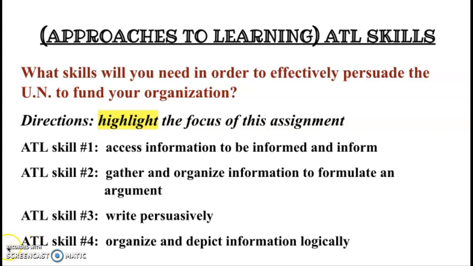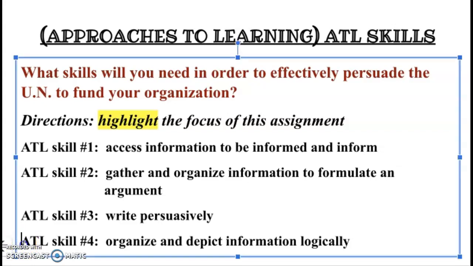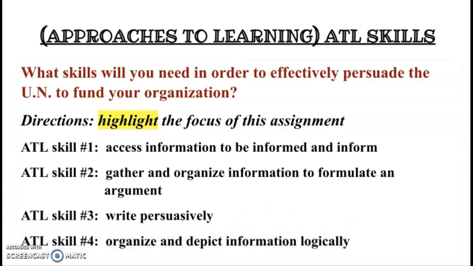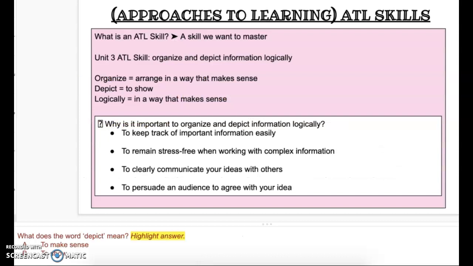So highlight this skill on yours. ATL skill number 4, organize and depict information logically. So let's learn a little bit about this next skill. An ATL skill is a skill we want to master. Our Unit 3 ATL skill is organize and depict information logically today. And organize means to arrange in a way that makes sense. Depict means to show. Logically means in a way that makes sense.